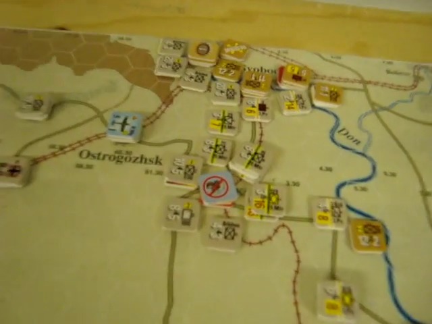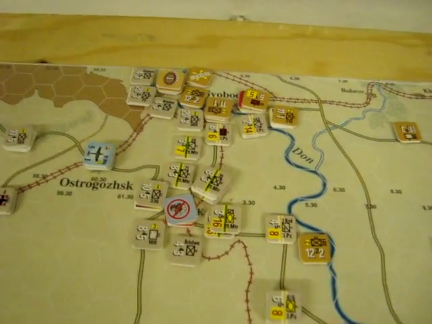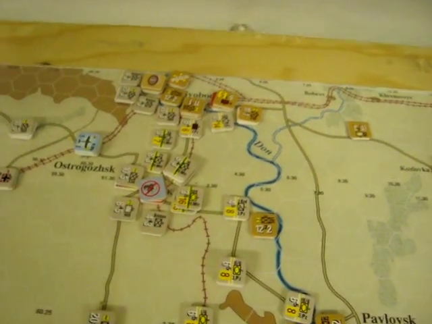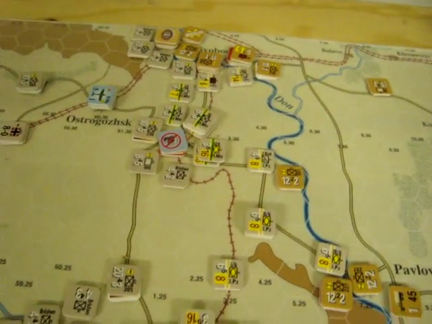I figure I'd give you a guided tour of the front now. This is the northern part, the northernmost part of the map. You can see the Germans here lining up against the Don River. Oh, we have an encircled Russian there as well, poor guy. Anyway, this is the situation.